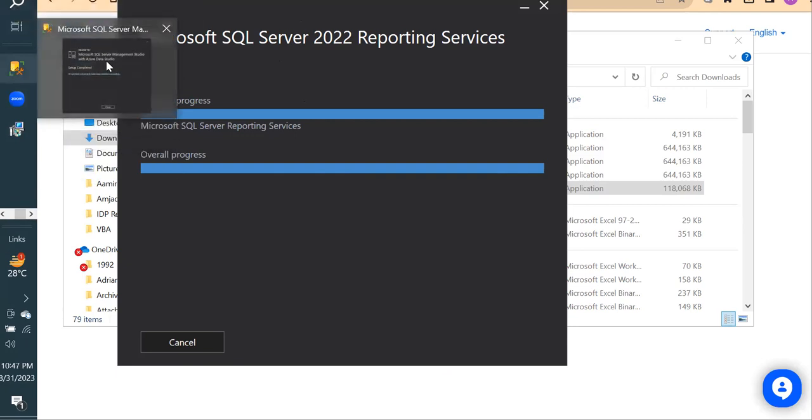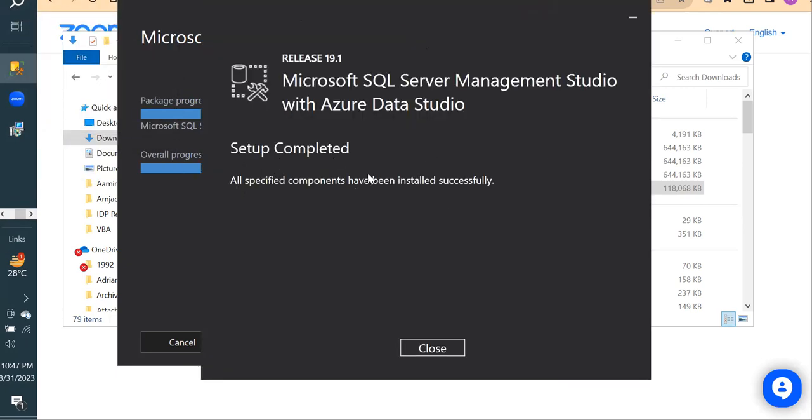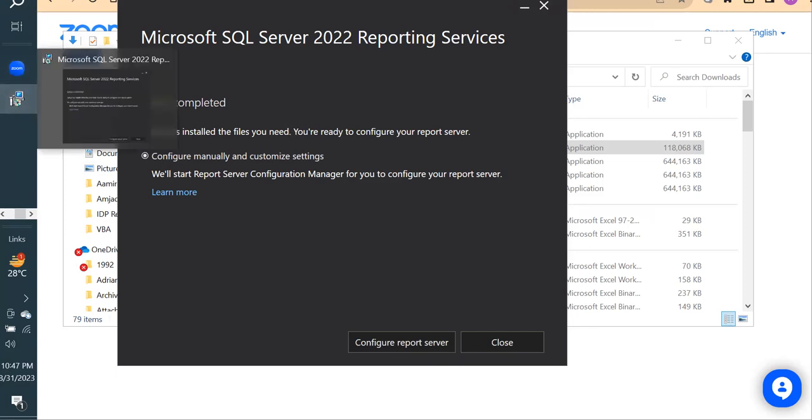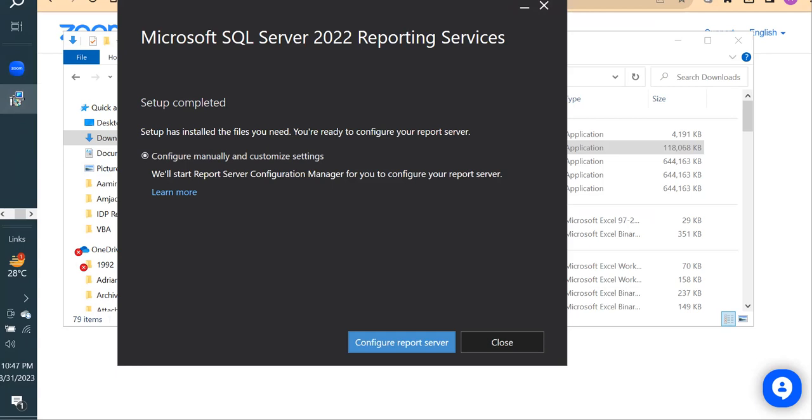This is our management studio where we set up the computer. Okay. So now configure manually and customize, configure report server. We can do this, yeah. Okay. So let's configure the report server.